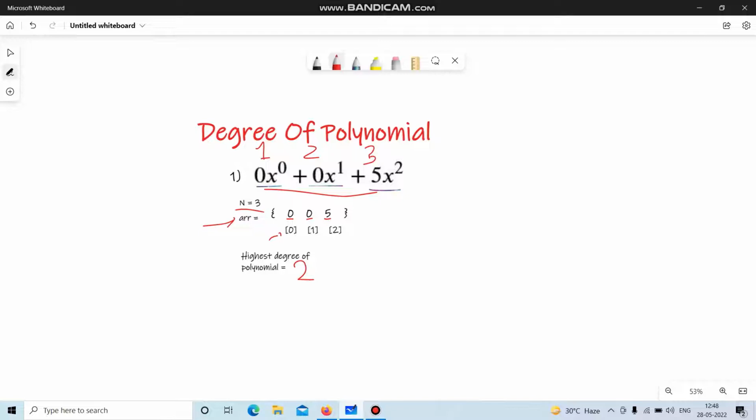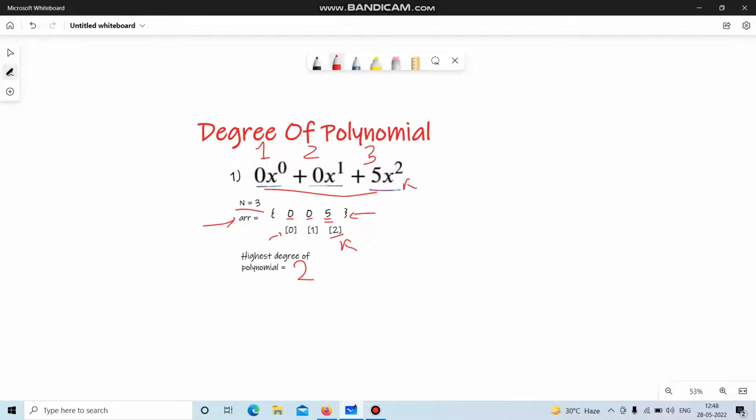Now how do we find that, or how do we implement that programmatically? If you look at this array, it contains the coefficients from this polynomial. These indexes are the same as the degree of the terms these elements belong to. So if you look at 5 here, its index is 2, it belongs to this term.